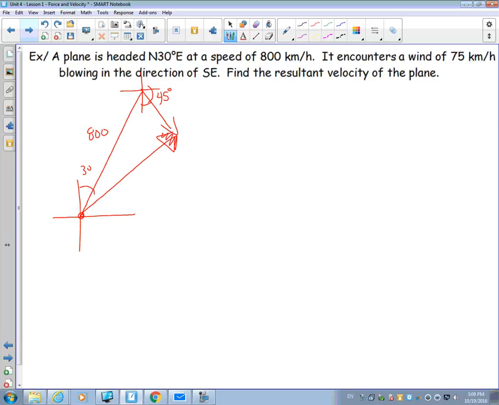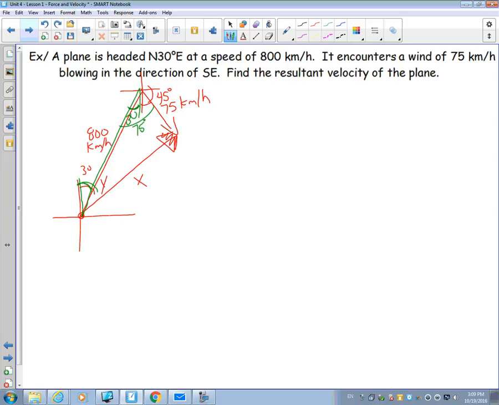So our objective in this case is how fast is the plane going? What angle is it going at? Now the trick with this one, because you have two compasses, you remember back to grade 10, is you should always have a Z pattern. So if you think of this as a Z, if this is 30, so is this, which means this combines to make 75 degrees. We knew the wind was 75 kilometers an hour, and we knew the plane was going at 800 kilometers an hour. I've got two side lengths and an angle between them.